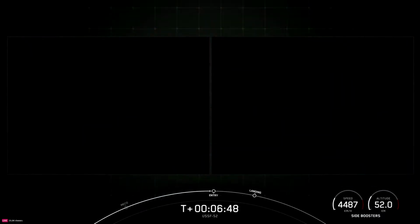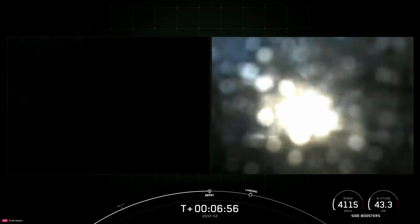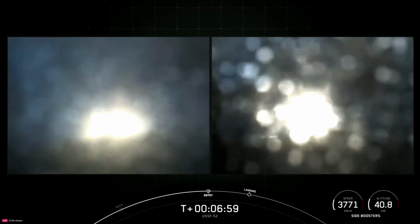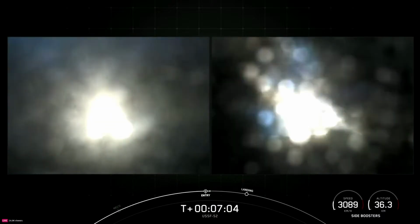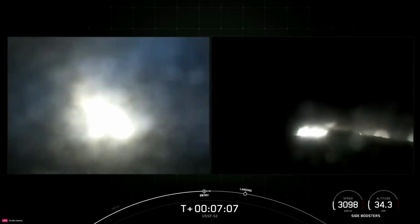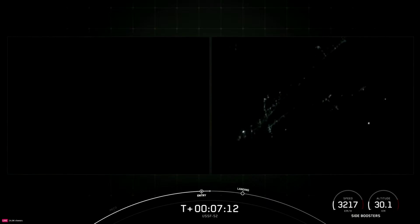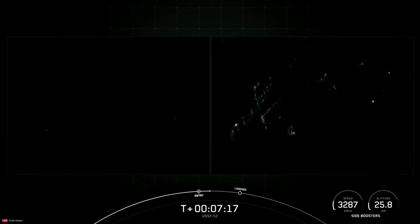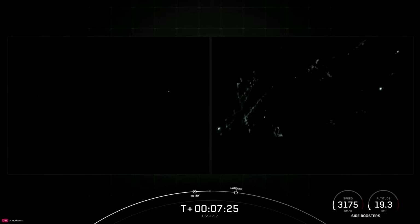Booster entry burn startup. And there's that call out that the entry burns have begun on the side boosters. And there you can see on your screen, Stage 2 FTS is safed. You can see on your screen the engines have reignited. Booster entry burn shutdown. PY FTS has safed. And a short NY burn. FTS has safed. Short burn for both of those boosters, just under 20 seconds. All vehicles are on nominal trajectories. Great call outs there. All vehicles on nominal trajectories.